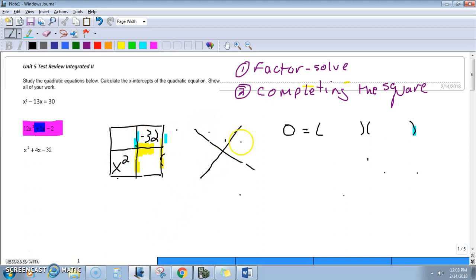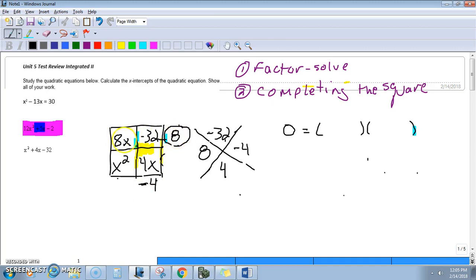And if it's just an x squared with no number, it's just a 1, so I could just put negative 32 here. My middle term for here, I'm going to go positive 8, negative 4. 8 minus 4 is 4, and 8 times negative 4 is negative 32. So I'm going to have 8 x's, and I'm going to have negative 4 x's. Then I'm going to start, I don't know, why don't I start here? The greatest common factor that goes into 32 and 8 is 8. Okay. 8 times what is negative 32? That's negative 4. So 8 times negative 4 is negative 32.